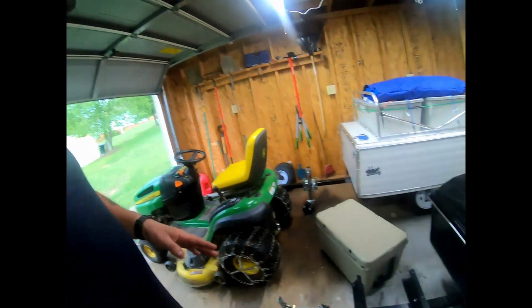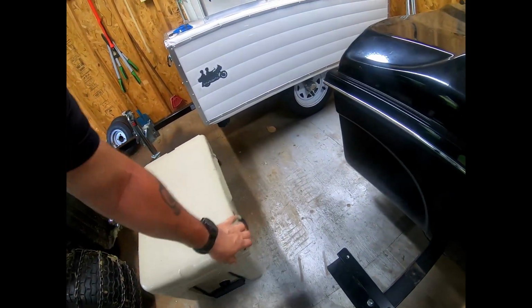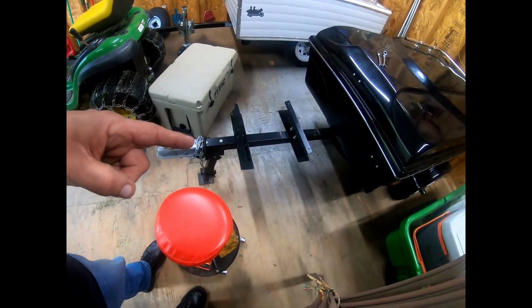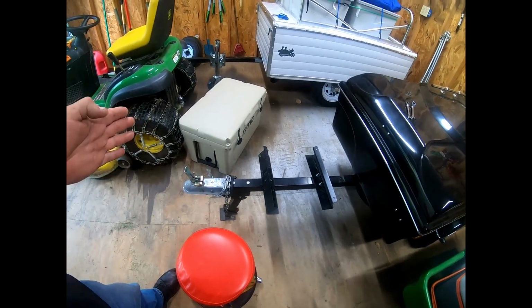So we got the cooler in just before we go camping, our first trip. We got the RTIC 45, and it's going to go right there. I've got to move the racks to fit that.